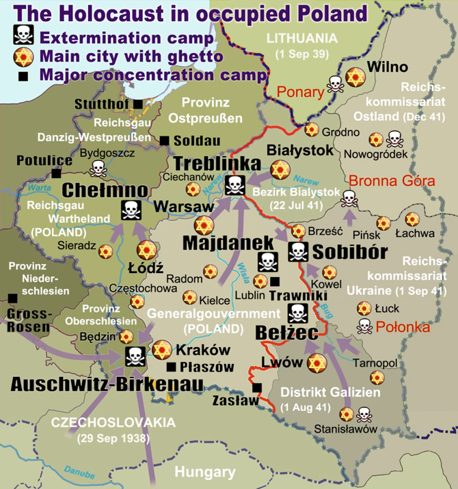Notably, the order preceded the Wannsee Conference by three months, but the gassings at Chelmno north of Łódź using gas vans began already in December, under Sturmbannführer Herbert Lange. The camp at Belzec was operational by March 1942. By mid-1942, two more death camps had been built on Polish lands for Operation Reinhard: Sobibor, ready in May 1942 under Hauptsturmführer Franz Stangl, and Treblinka, operational by July 1942 under Obersturmführer Irmfried Eberl from T4. Auschwitz concentration camp was fitted with brand new gassing bunkers in March 1942, and Majdanek had them built in September.